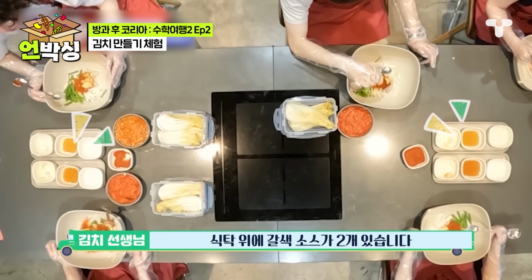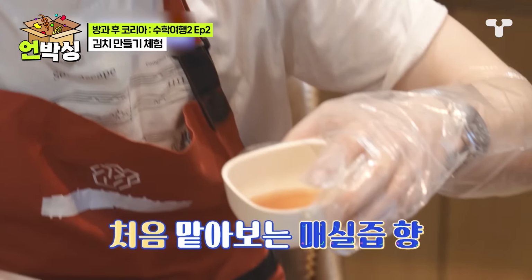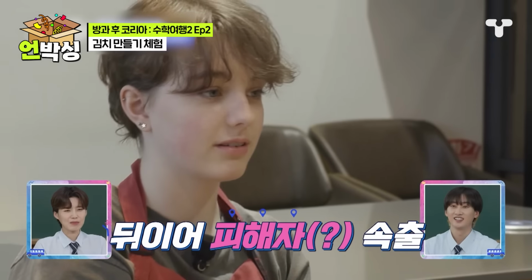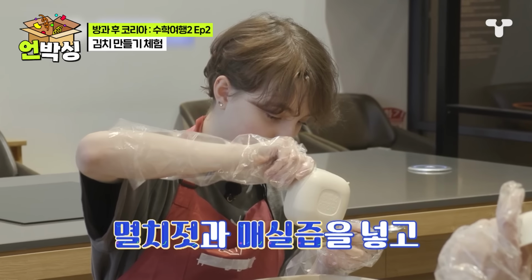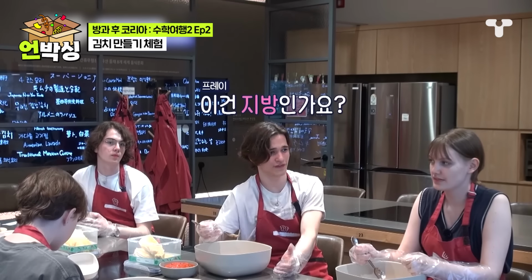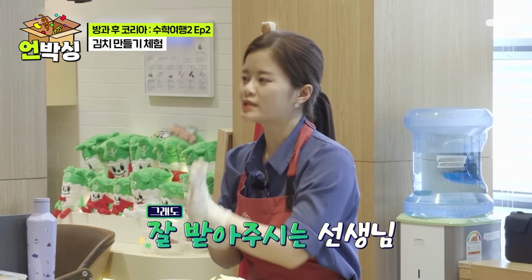As you can see, we have two brown sauces on your table. One is fish sauce with a fish smell, and one with sweetness is plum extract. This one is fish sauce, I guess. I think this is sweet. 아, 냄새 세지 세. Oh yeah. 눈이 번쩍 뜨이는 대단한. Okay, this is right. Please mix it up with the paste you made. So one teaspoon and then one tablespoon. One tablespoon and one tablespoon. Oh, okay.